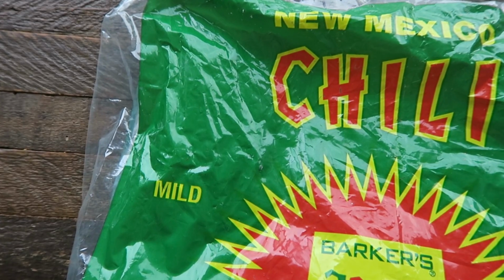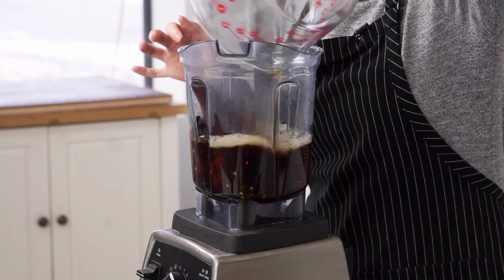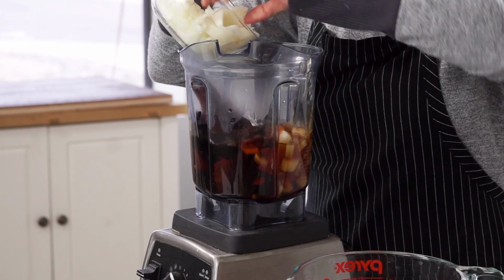Now also, these are not super spicy. There are spicy varieties, so just check the packaging. Make sure you get the mild ones if you don't have a palate for the heat. But then once those have softened, we're just gonna add them here into our blender, juice and all, pods and all, the whole shebang. And then we're gonna also add in half of a diced onion. We're gonna reserve the other half for the filling.